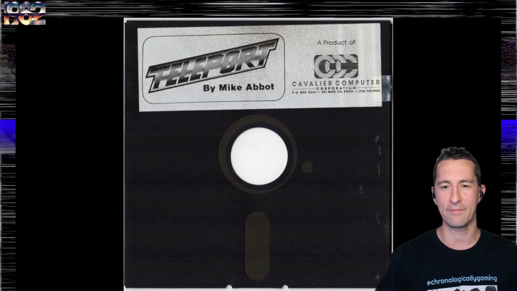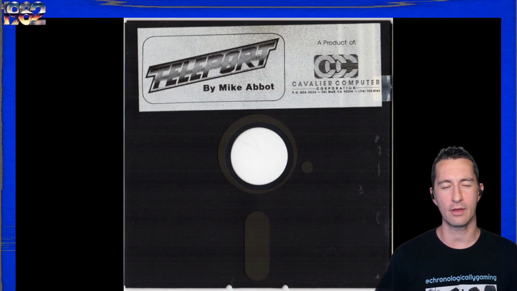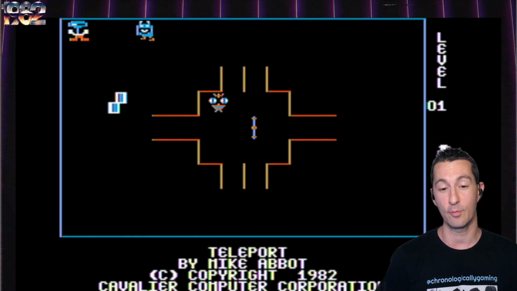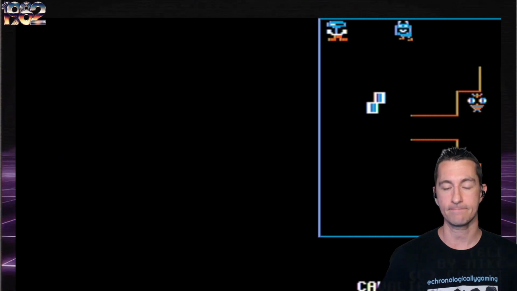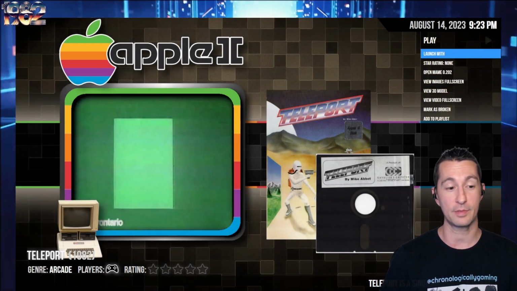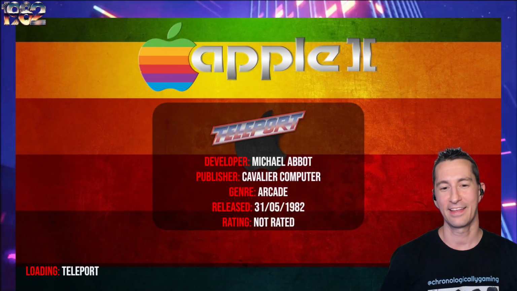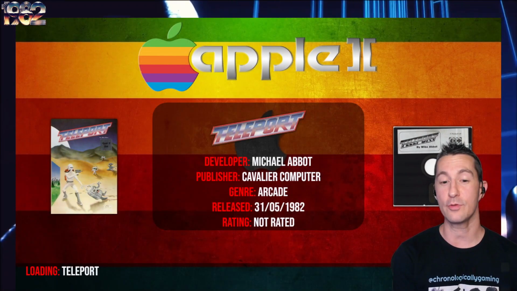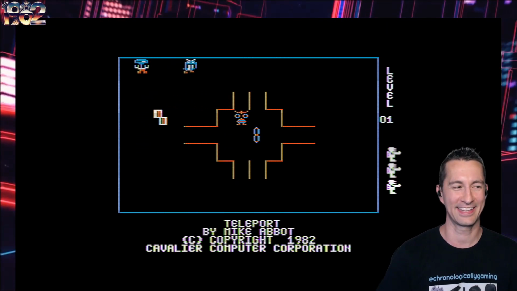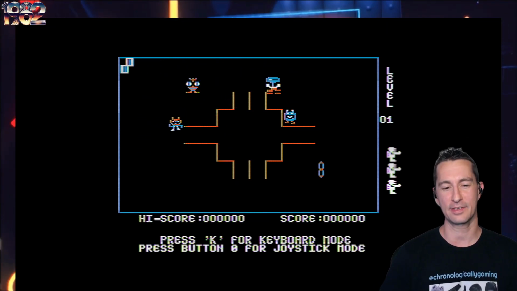I always see when there's a phone number and address, I want to send them a message or call the number and see what's happening now, because I know most of these are defunct. With an example of the screenshot, no manual for this one, so we're just going to pop it and play some Teleport. By Michael Abbott, Cavalier Computer Company, at sometime in May 1982. Yes, there's more of that coming along.